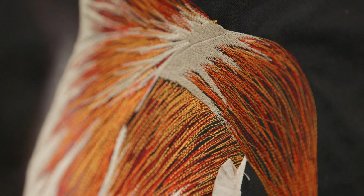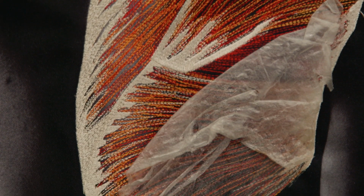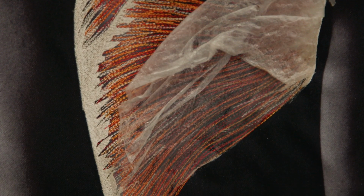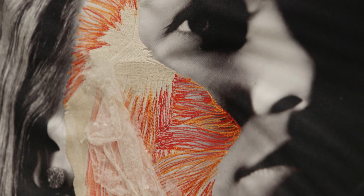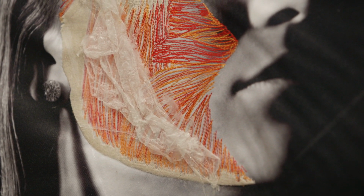The most trial and error though probably went into the skin process, just because it was a new thing that I had never done before, and it was a different material that's not usually used, because it is just glue. I went through multiple sheets of these adhesives, just trying to find the right texture, find the right way to crinkle it. I'd have to glue them together, mess with them, throw them out, and do it over and over again until I got the effect I wanted.